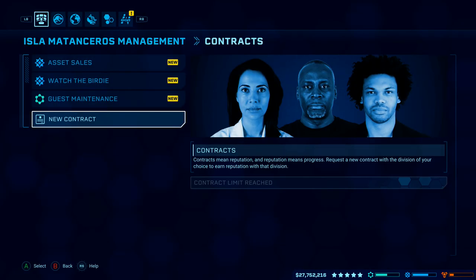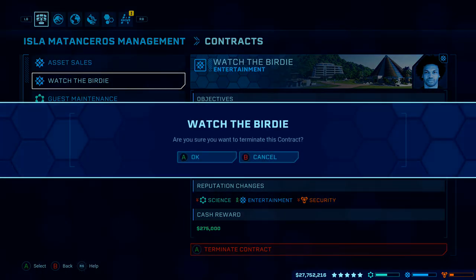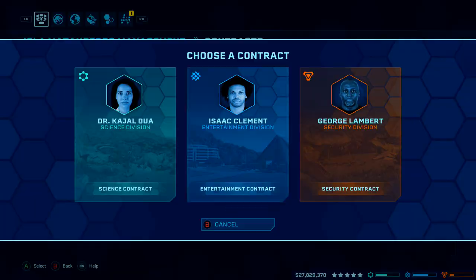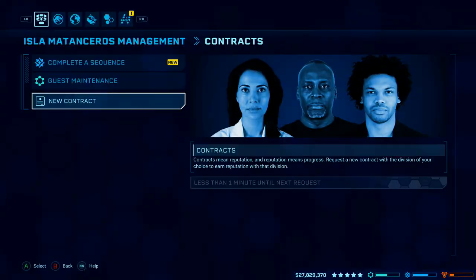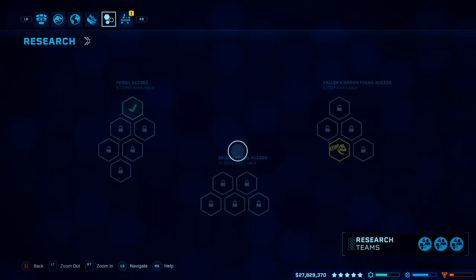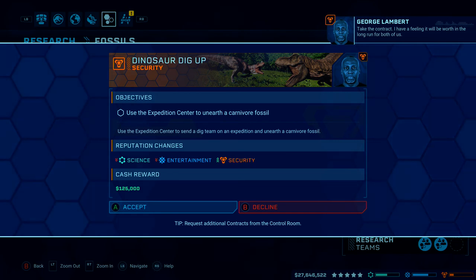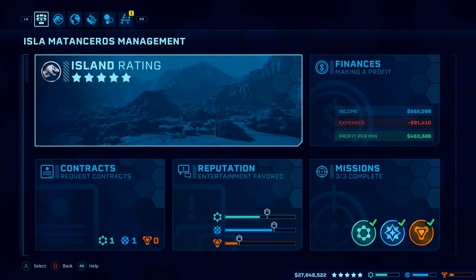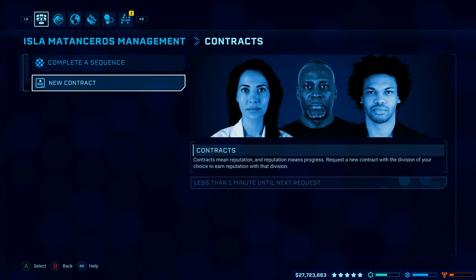Alright, so we need to take a contract. I don't have brachiosauruses in this park, I don't think. Sell that. I've looked this gig over. You should too. Okay, actually, I can do that. We will start researching this guy. Take the contract. I don't want to take your contract. All right, back to the contracts. We will ditch her contract because I don't need it.